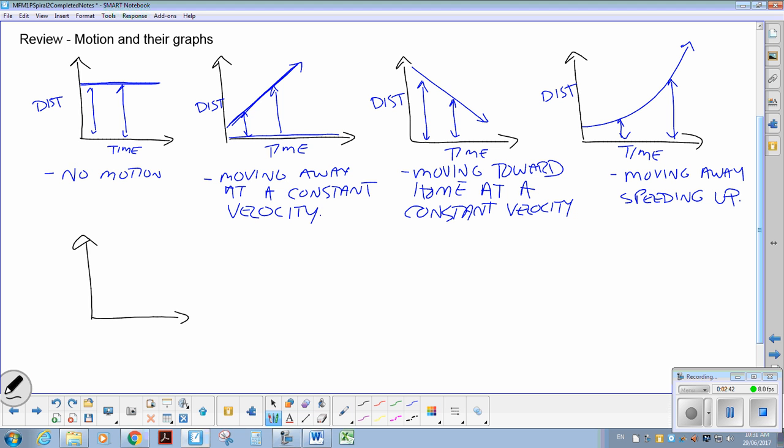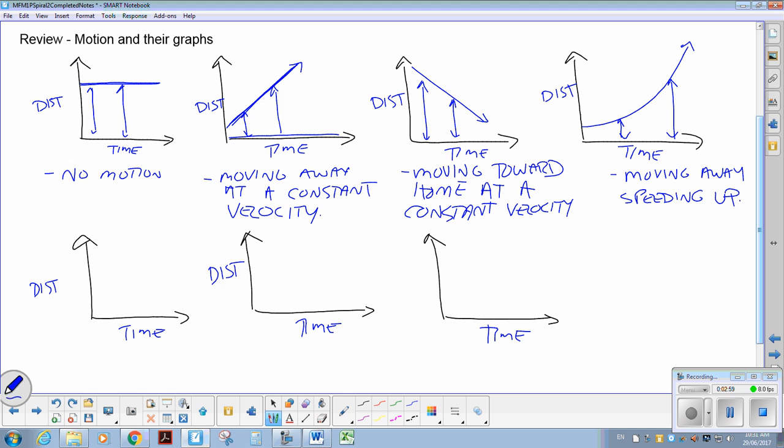All right. And I got a couple more to draw then. So down here, I think there's 3 more after that. And it's all time and distance. Time and distance. Time and distance. If I'm going too quick, make sure you pause the video so you get everything written down.